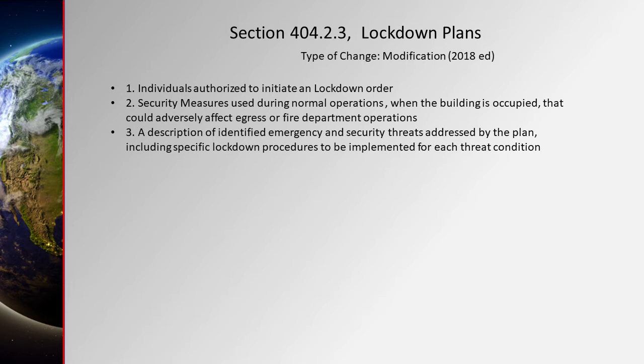Now, not every lockdown is the same and one size doesn't fit all. Different threat conditions that may face a school are an intruder within the school, a person on the grounds or perhaps in the vicinity of the school who poses a threat but is not within the school. We live in Colorado, so a security threat on a school may very well be a bear or a mountain lion on campus. Some schools are located near highways or near railroads and may have lockdown procedures for hazmat situations that occur near the school. Number four is the means and methods of initiating a lockdown plan for each threat, and that's broken into 4 subparts.